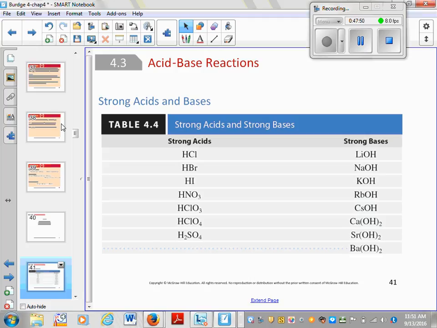HF, you would say, well, it's in the same column as HCl, HI, and HBr, so it should be a strong acid. It's not, it's a weak acid. HF dissolves glass, so you can't keep it in glass. You have to keep it in plastic. In fact, they use it to etch glass. You can buy it at Michael's craft store. However, if you do, I would strongly suggest that you wear plastic gloves because it will eat the skin right off of you.